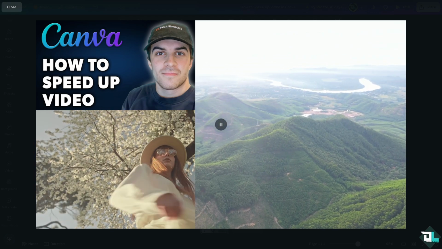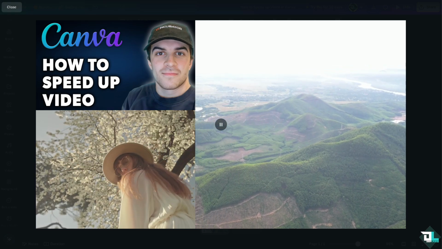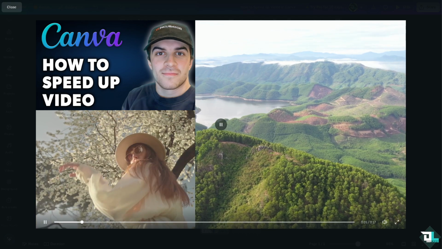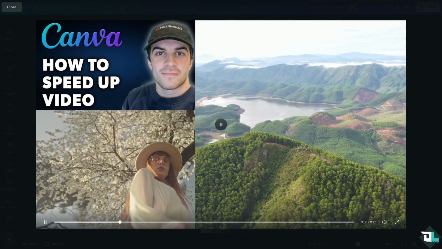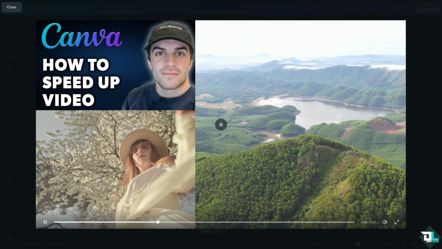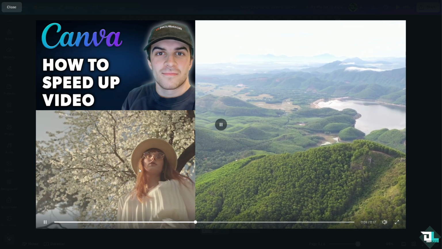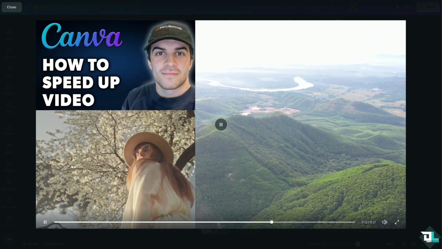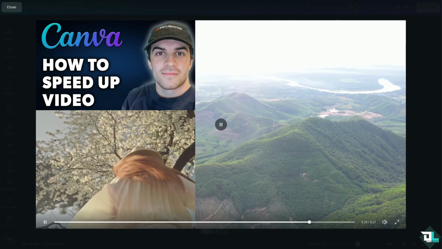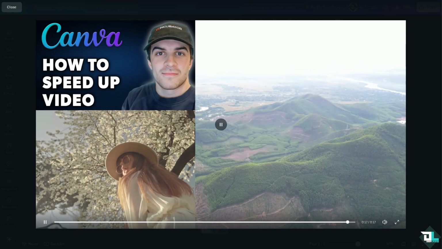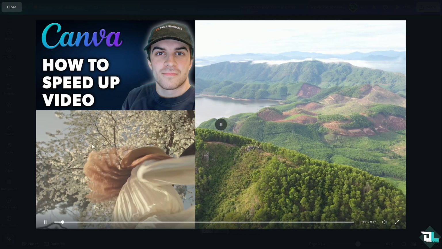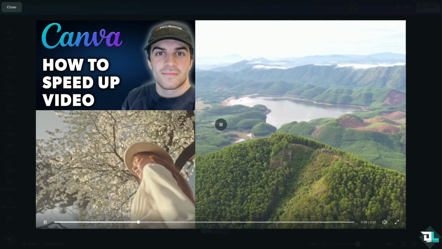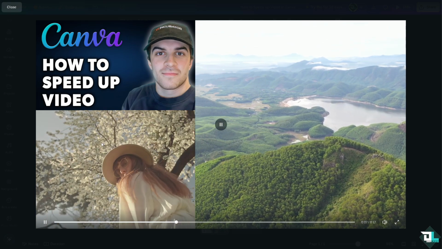Speeding up a video allows you to compress longer clips into shorter, more manageable lengths without losing important content. As you can see, this is very useful when you need to showcase long processes or events but want to keep the viewer's attention. Now, for tutorials like what we do, or even time-lapse videos or step-by-step guides, speeding up sections can summarize the longer steps without boring the audience. And as you can see, a sped-up video like this one can provide a sense of progression or transformation, making it visually appealing for viewers.